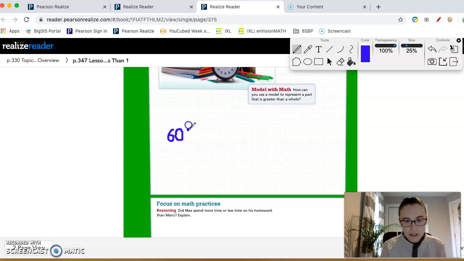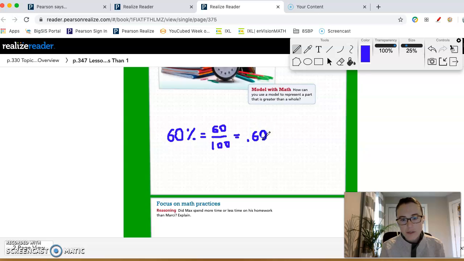Okay, so we all have worked with 60% as a fraction at this point, so we know that 60% as a fraction is going to equal 60 over 100, which then as a decimal is also going to equal 60 hundredths, right? 60 out of 100, 60 hundredths, which is 0.60.